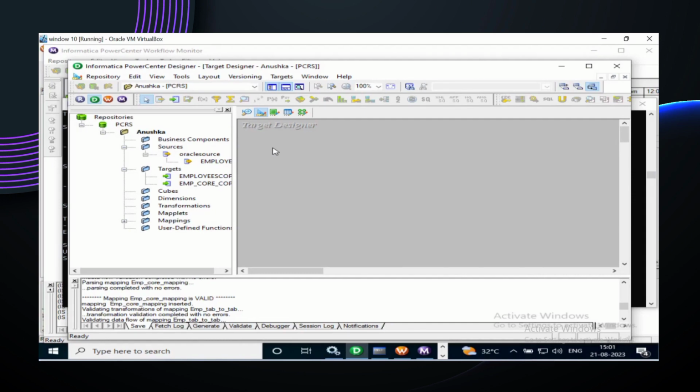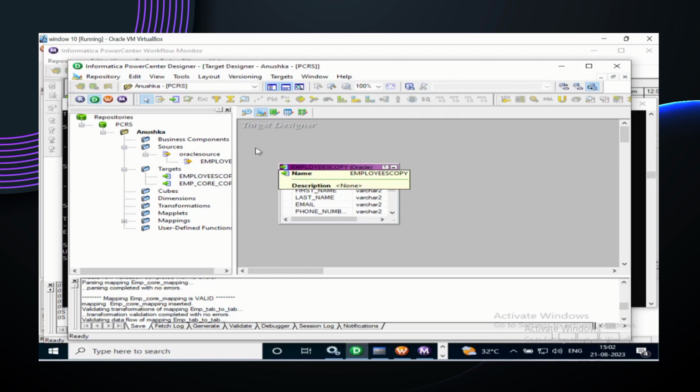What you do is drag the employees copy table, it is there in your target. Employees copy table. Okay, 1 minute, wait.